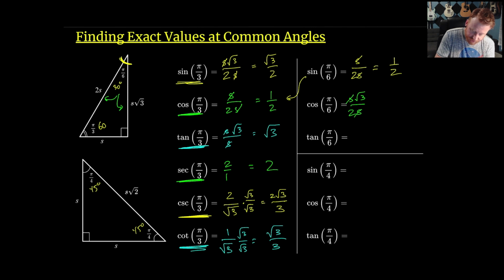And again, the s's are going to cancel, and we're left with the square root of 3 over 2, which again, we found up over here. It is the same as the sine of pi over 3. And again, that might seem surprising at first, but if we think about it, we're again just using the same sides of the same triangle. We're just doing them in a different order here.